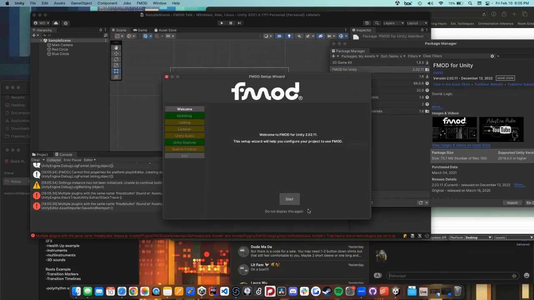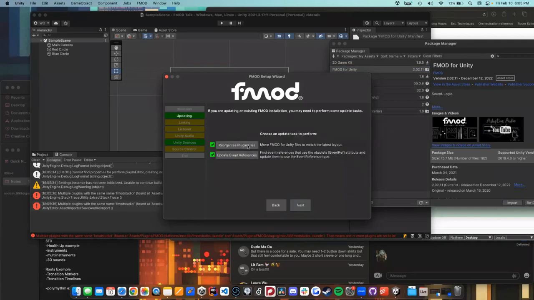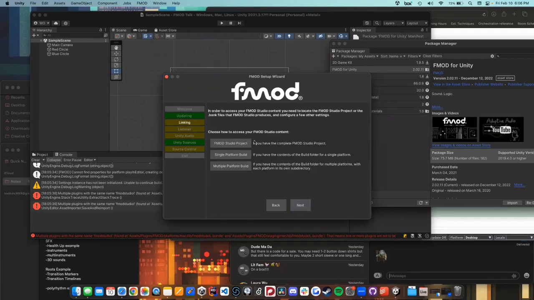This is the setup wizard, which you can always bring back up. I believe there's one for Unity and for Unreal as well. Basically, it'll ask you to do these automated tasks. If these are not checked, you can just click on them, and it'll tell you to hit this button, and then it'll do it. This is linking, which I'll skip for now so that I can show you how to do it manually, because that has been an issue for me personally with projects before.